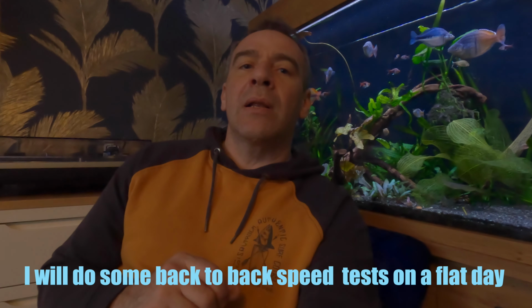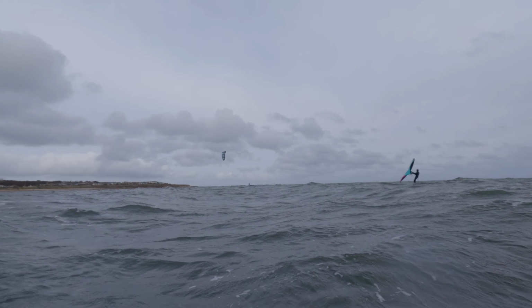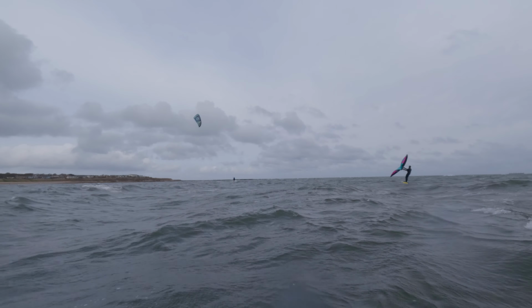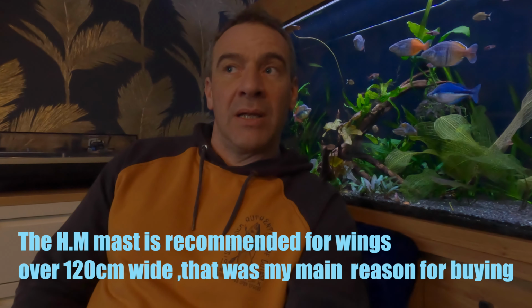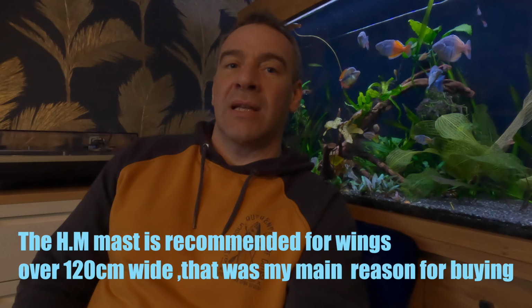It was probably a little bit faster through the water as well, and overall it just made the whole thing feel a little bit cleaner. It made your foil feel like it wasn't getting hit by as much turbulence from the waves, etc., and it just felt really, really nice. So is it a luxury? Yeah, it's probably a massive luxury, and you probably don't need it. It's probably one of those things that as you're getting more advanced, it's nice to have but not essential.